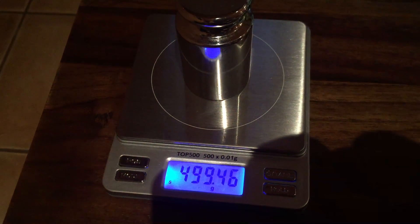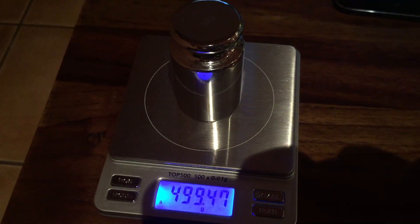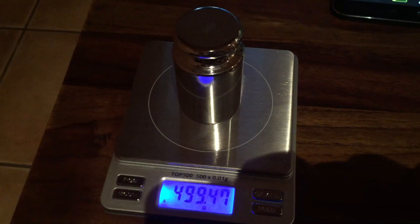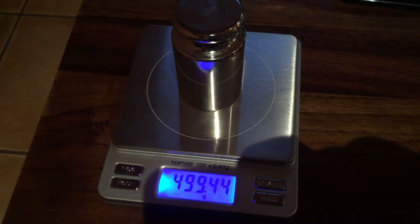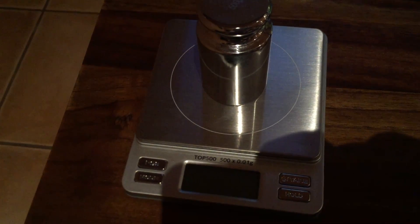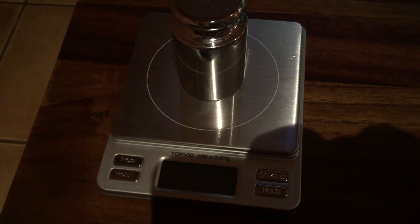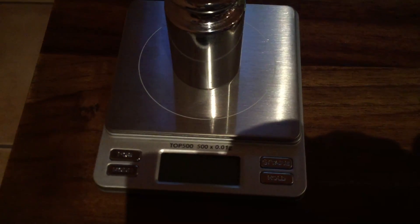This certainly provides evidence that supports a rotating ball, and it'll be very interesting what values I get in Singapore and Anchorage, Alaska. I'll link to the scale and weight so you can buy them and test yourself — you don't have to travel the world. Calibrate the scale with the weight, drive 300 miles north or south, and you'll see an observable difference. Please be skeptical of my videos — I want you to think about what I show you and verify it yourself. This is real evidence, and I'm now absolutely convinced that closer to the equator it will be lighter again.